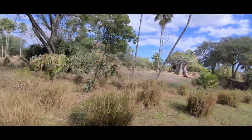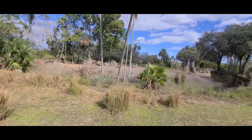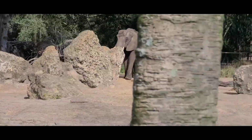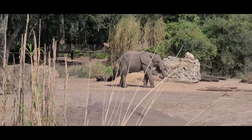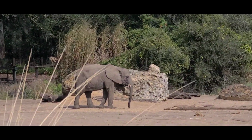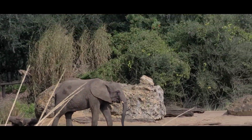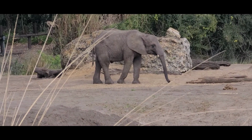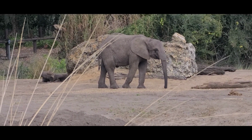Look, there's a small baby elephant there on the left-hand side, my friends. It looks like the tusks are just coming through. Look like little vampire tusks. Based on that and the size, I guesstimate this elephant's anywhere between 3 to 5 years old, as it takes about 15 years for an elephant to fully mature their tusk. And newborn baby elephants weigh anywhere between 200 and 300 pounds.